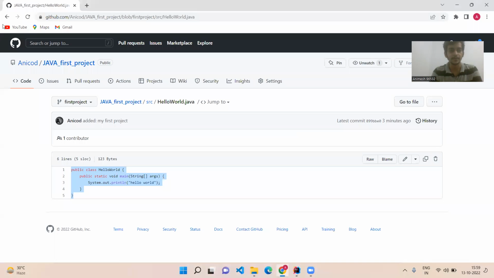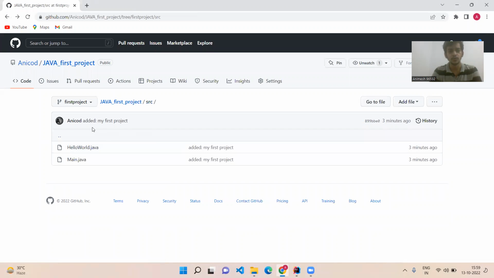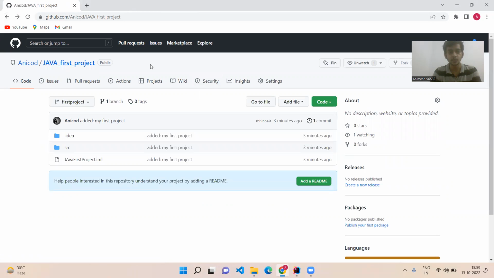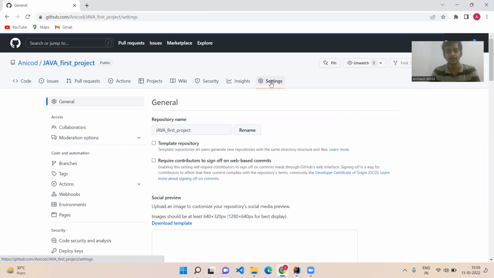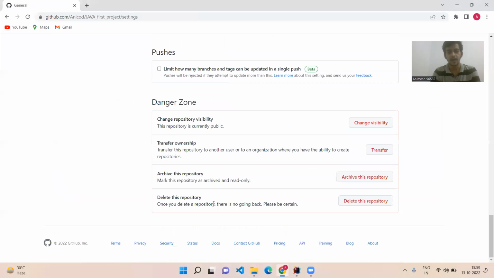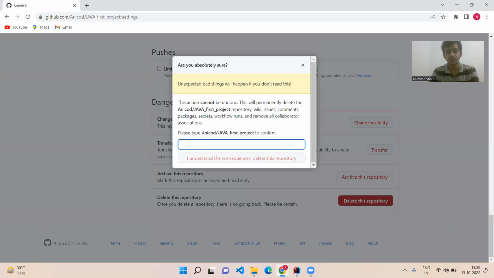And if you want to delete this whole repository, what we have to do is go to settings. And at the very end, here is the delete repository option. Here you have to type these things for confirmation.